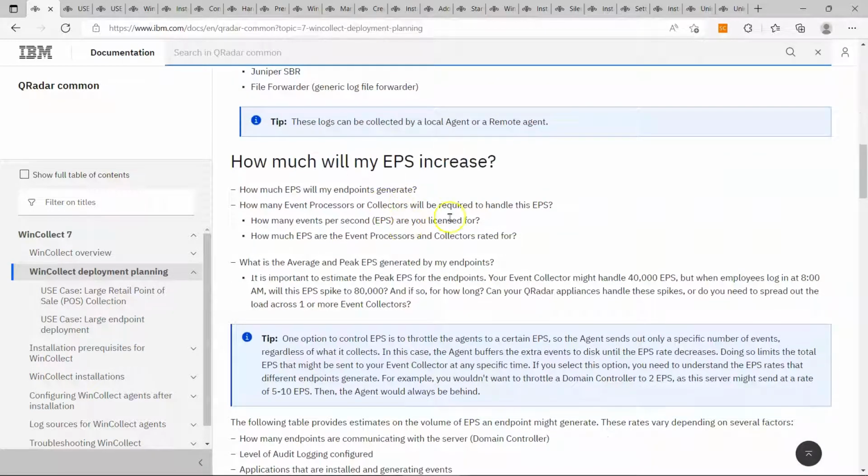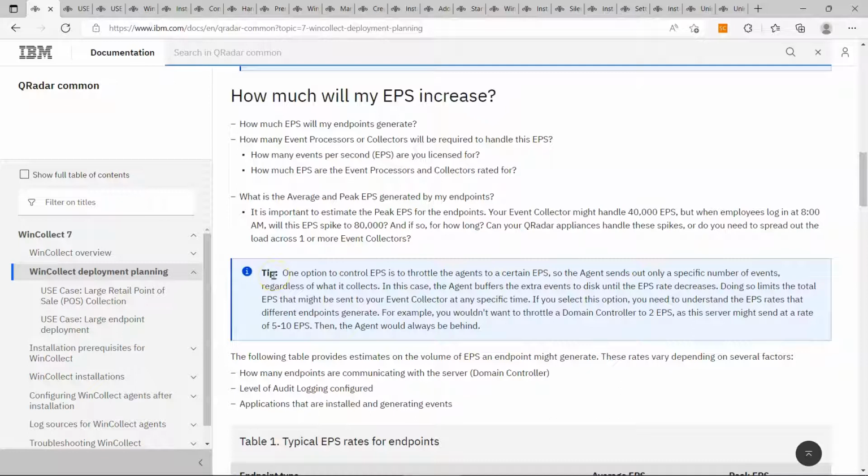How much will my EPS increase? For example, you need to know the average EPS of your endpoints and servers, and make sure that your license will be able to cover all of this.